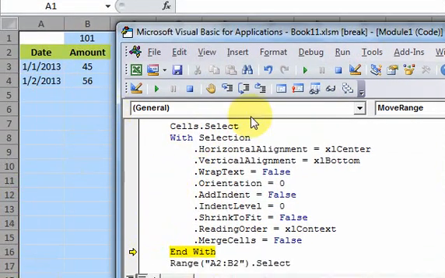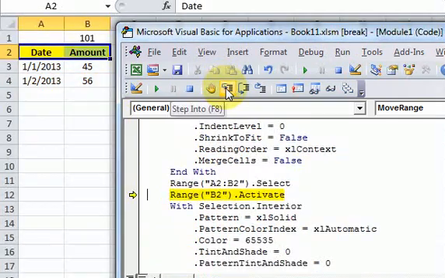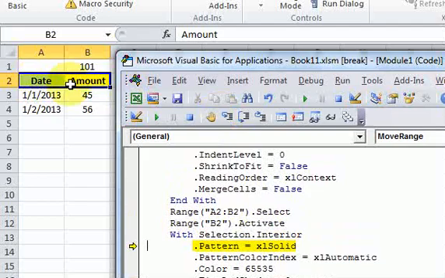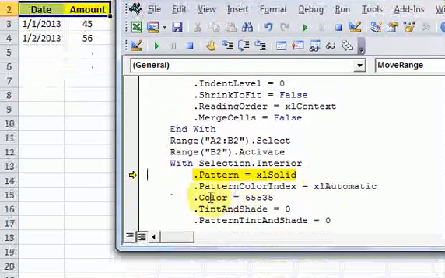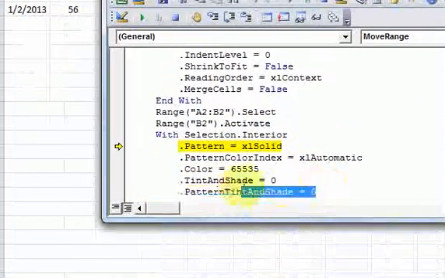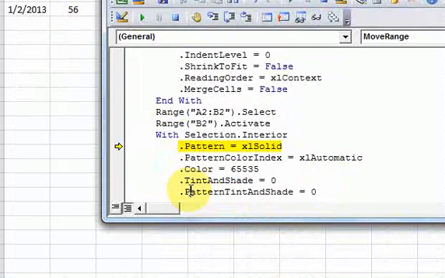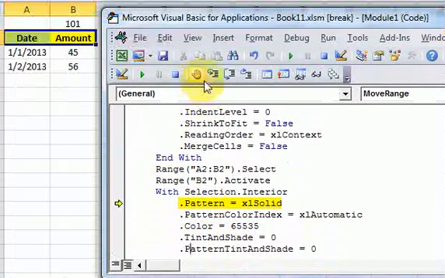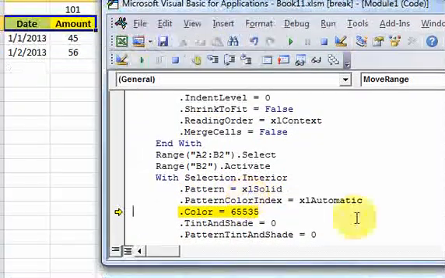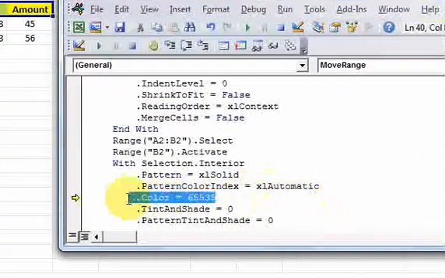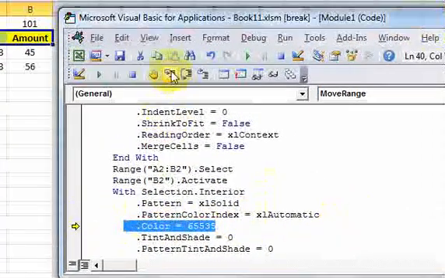And then I selected cell B2, and then I changed the interior to yellow. But again, notice it included some other properties like pattern and tint and shade, and some other stuff. But this is the line, color 65535, that sets the Selection.Interior.